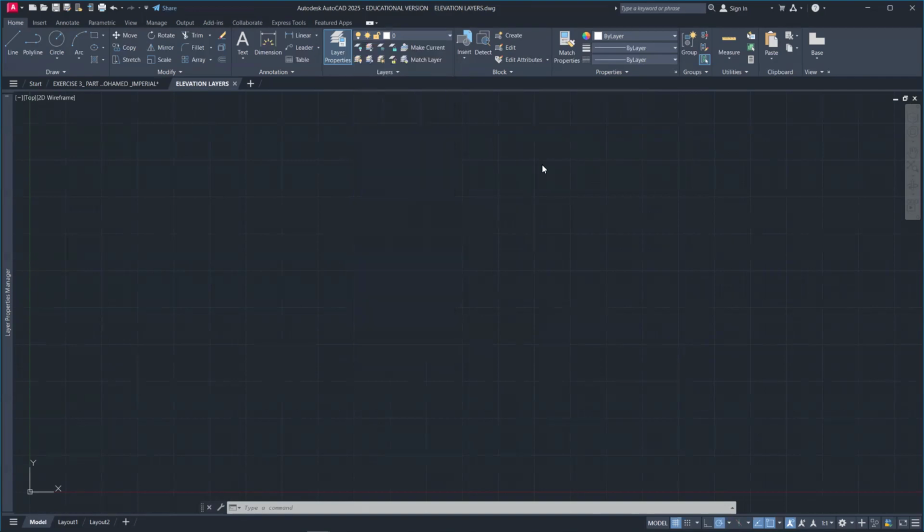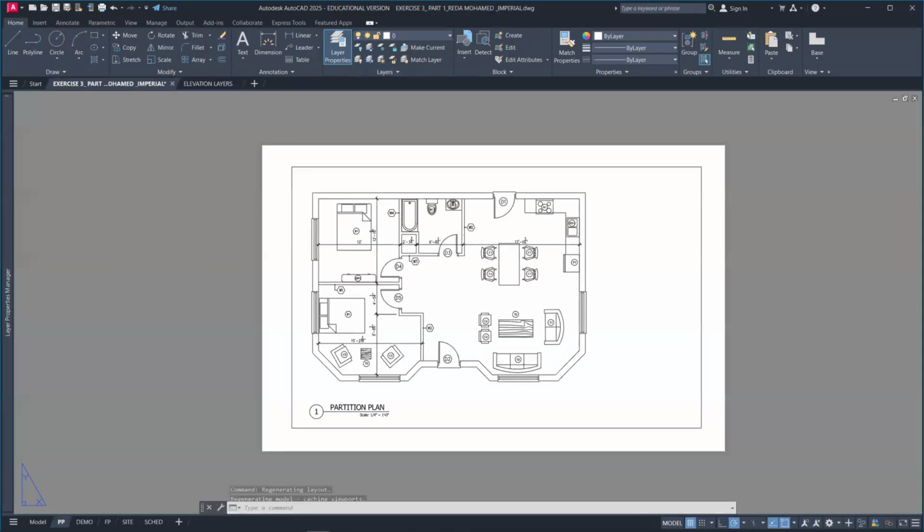Okay. So we'll go back to our project, and using Design Center, DC is the shortcut key.